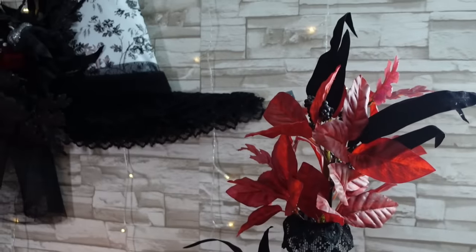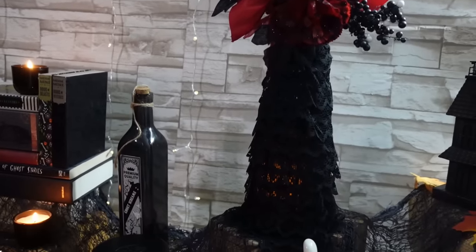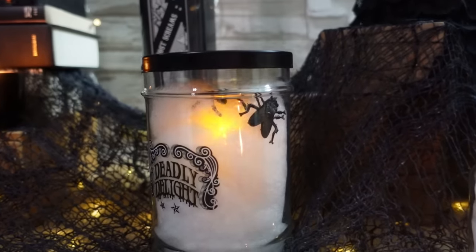There we go. Look at that. So would you put something in the top of that or just leave it as is? And look at the bottom. I put a candle in there. It's a flameless candle, so now her dress will glow. Isn't that perfect?